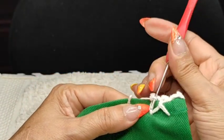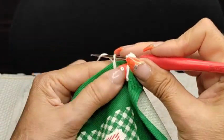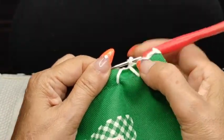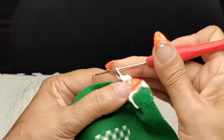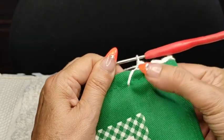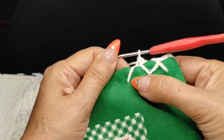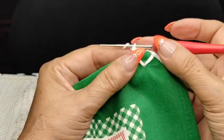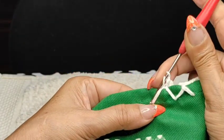I have to go under. Oh my goodness. So I had to go under. So we went under, pull through it. Just make sure that you pull well and then close it all together. We don't want it to be pulling. If you find that it's pulling too much, then you can back it up a little bit more. Or you could also do one chain stitch here just so it doesn't pull as much.